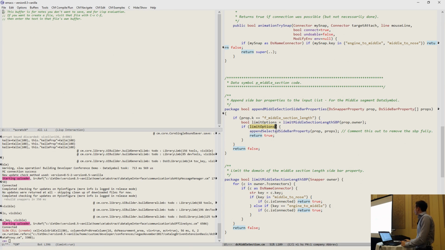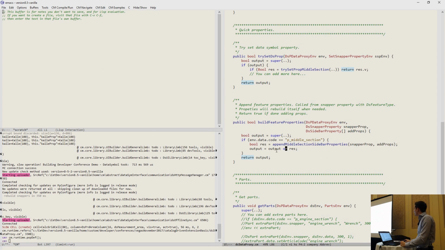If we do indeed want to change the options, we have written a method here that you can check in the code, that then removes the part of the tree that we don't want. We're not going to go that much into detail here. And it returns true, and when we then come back to this thing, if the output for this method is true, then we're going to use these properties that we've appended, and we get the result that we can see here.